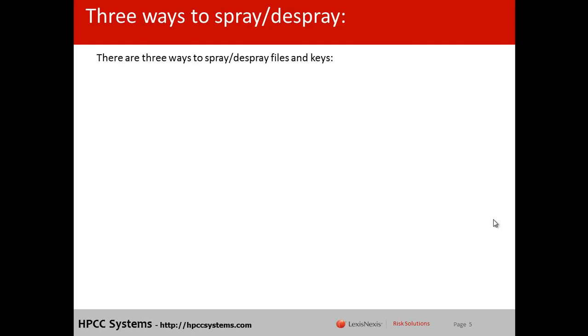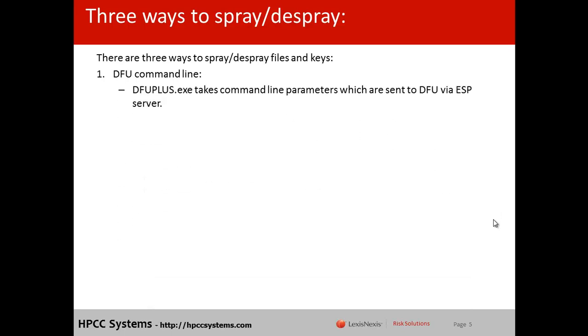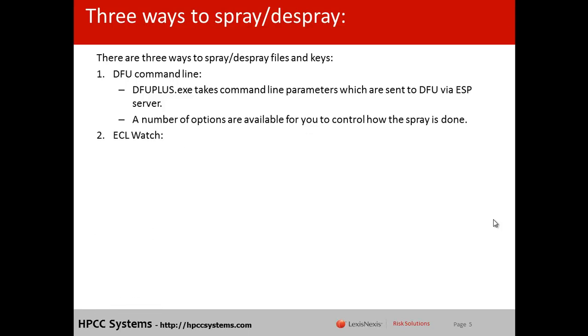Now, there are 3 ways to spray and despray files and keys. Number 1, using the DFU command line. DFU Plus takes command line parameters which are sent to the DFU via the ESP server. A number of options are available for you to control how the spray is done.